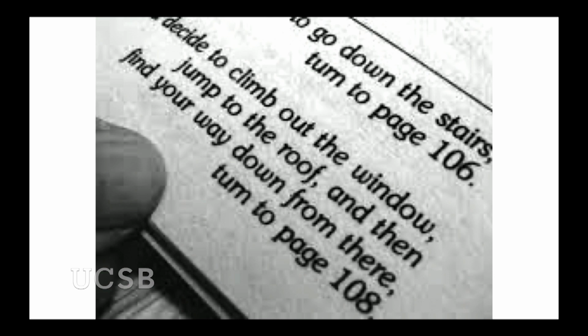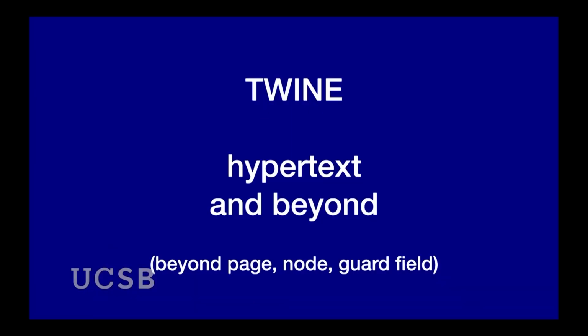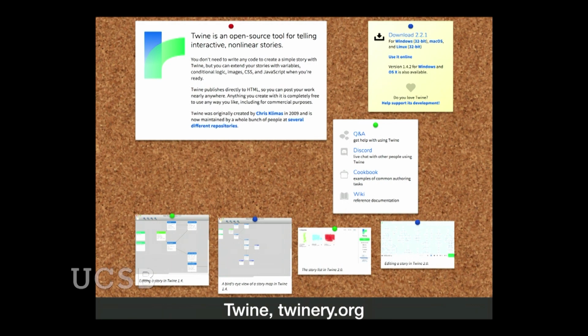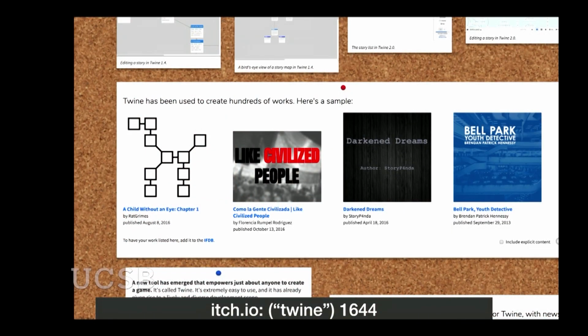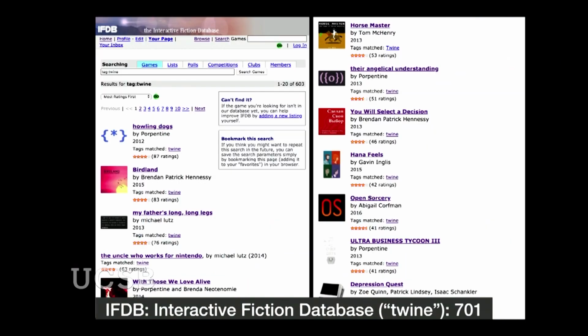You can start to imagine that there are also hybrid forms, vast video games that you can play for 100 hours that maybe have hundreds of little graphs in them, each graph a conversation with another character, for example, or a mini game. But if we think about Twine specifically, it's an online and desktop-based application and has a very rich authoring community that authors interactive literature and games in it.